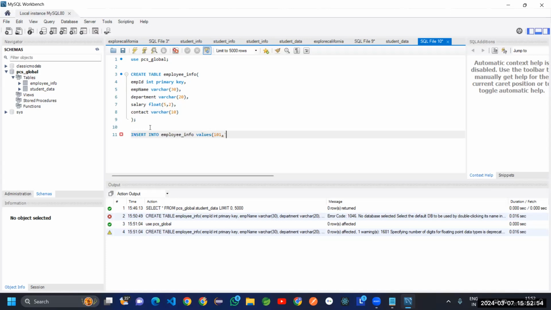Employee name, Harish. Department is developer. The salary is 23,000.